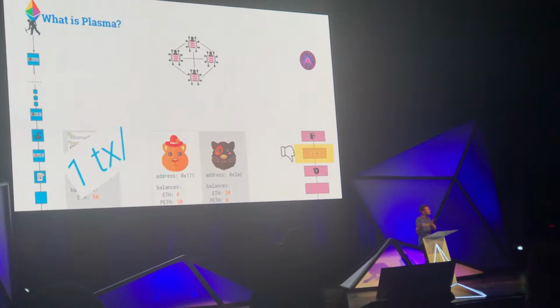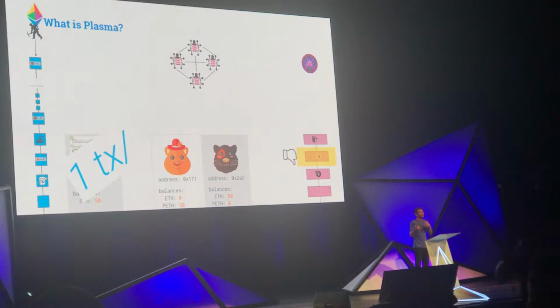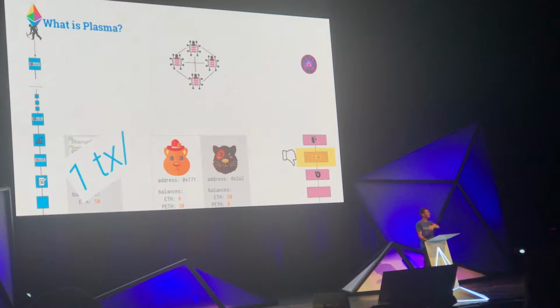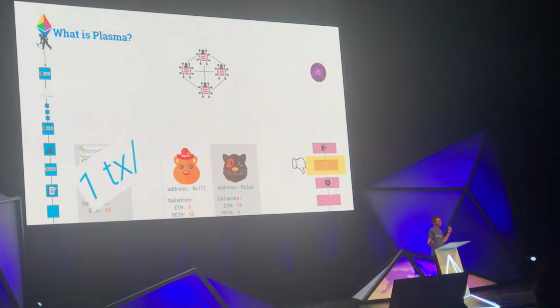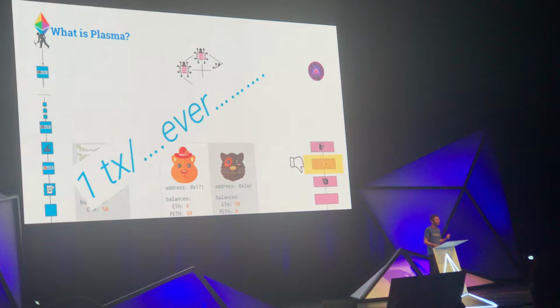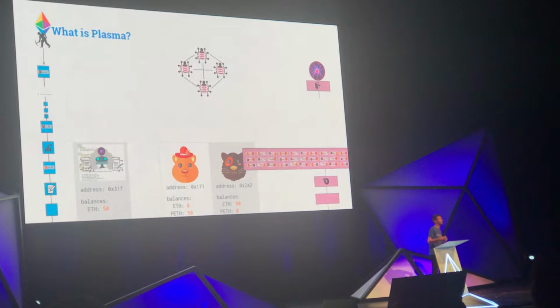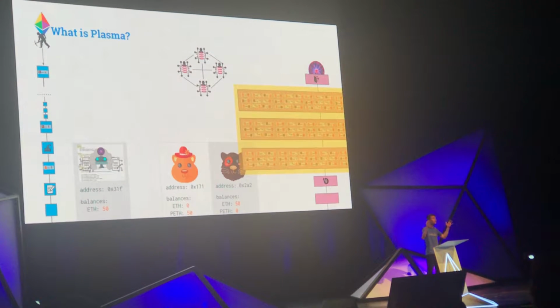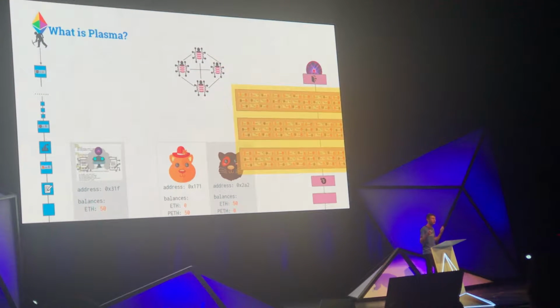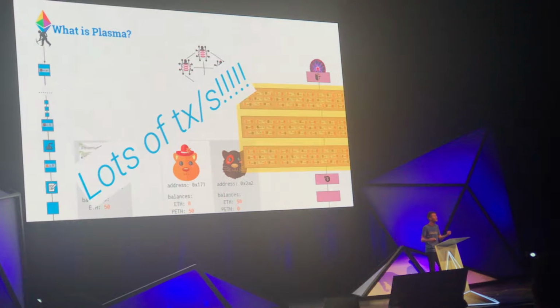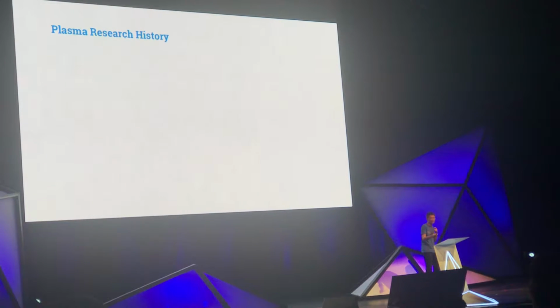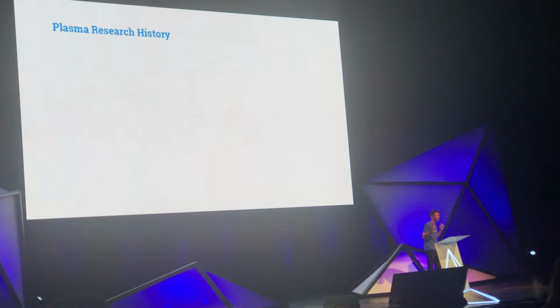Now, unfortunately, this was only one transaction, and there's no point of having a coin on a Plasma chain if you only transact it once, because then you're just sending it once, withdrawing it, and the gas cost is such that you're not even saving any money. And so we really want a huge number of transactions on these Plasma chains. It would be ideal if they could be massive, or at least have one humongous Plasma chain. That would be so cool, because then we get these cheap transactions for all of the Ethereum assets, and we can get them way sooner than we can see. And we'll see how many transactions we actually get pretty soon.